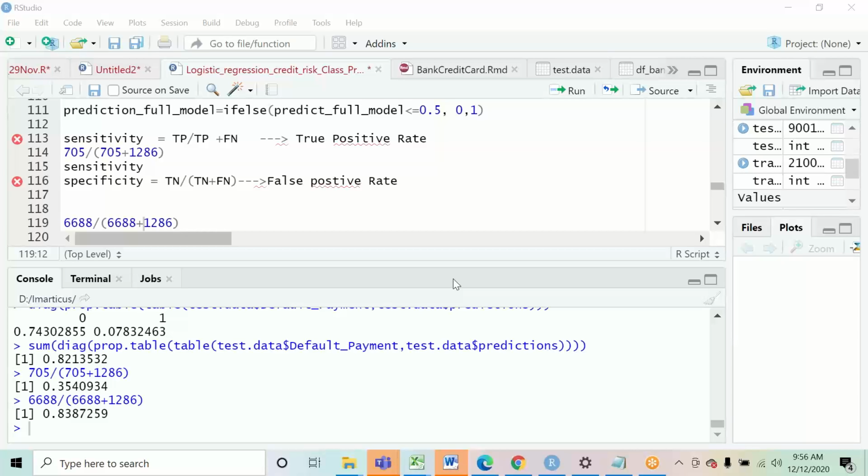Hi, Amit. Actually, I have created the model, the bank credit card one, but that is too far from your model. I'm not doing practical right now because my laptop is not working.